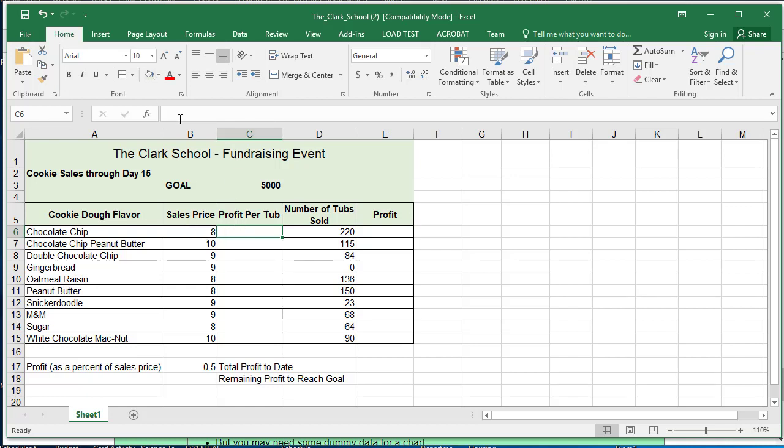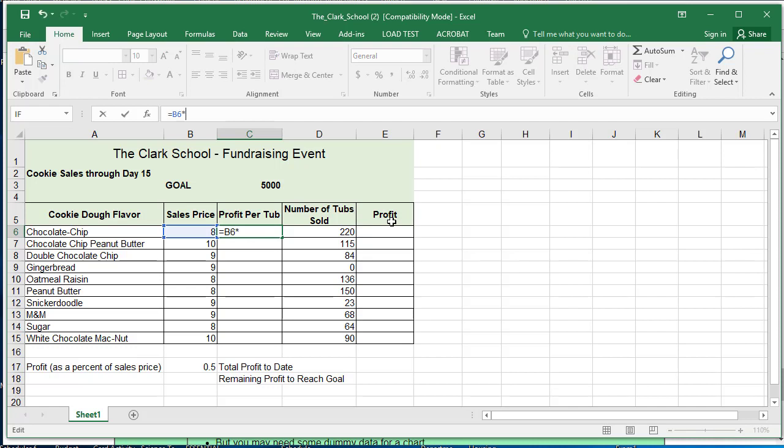So I need to write a formula here. So the way Excel does formulas is you hit an equal sign to tell Excel that the thing in this cell is going to be a formula, and I would like Excel to calculate it versus just putting, like, B6. Right? And it just shows a B6. But if I put equals B6, it's going to take the contents of B6 and put it in there. But I don't want just B6. I want what? B6 times.